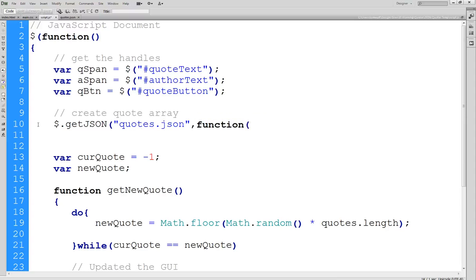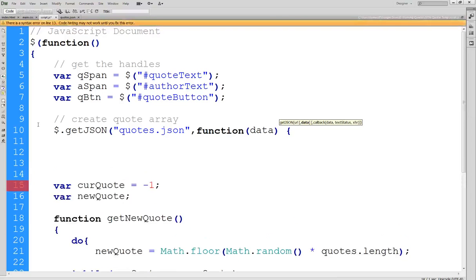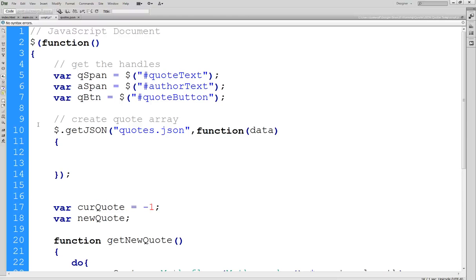And this function will have a parameter called data. And then here's the function body. We'll come on down here, close the function, close the method call there for the getJSON, and put a semicolon in there.